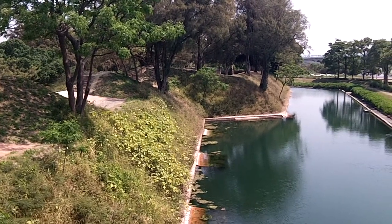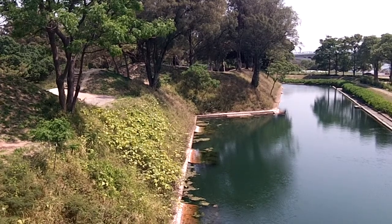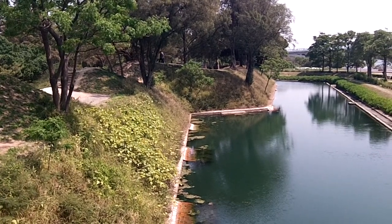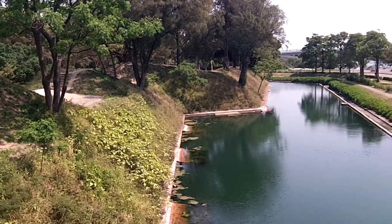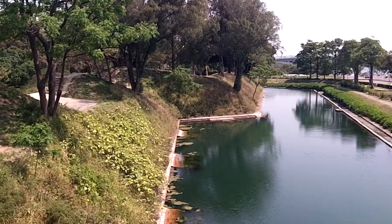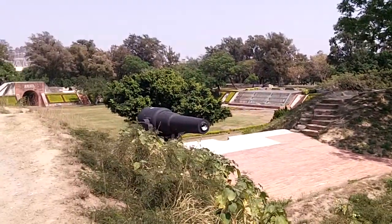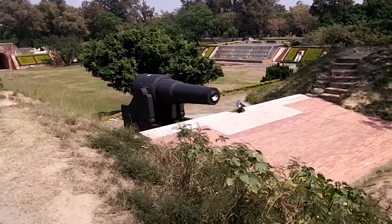This is the wall opposite the wall we entered from, facing out towards the entrance to the harbor and out towards the sea. It was pretty much laid out in a square fashion, but just the sides facing out towards the ocean had the large cannons. These are all replica cannons to defend from the waterway.